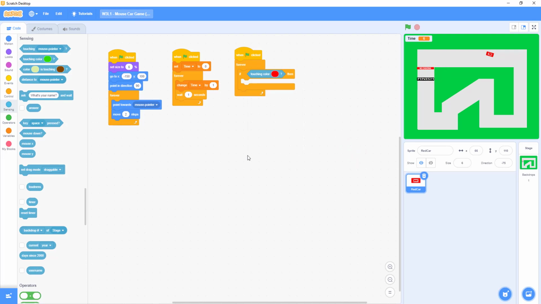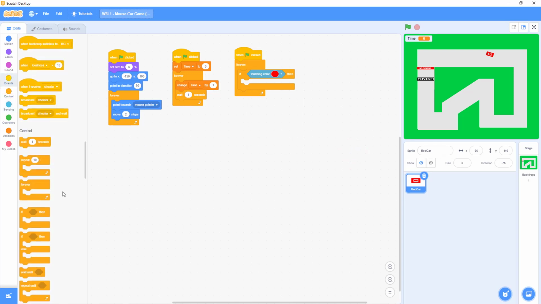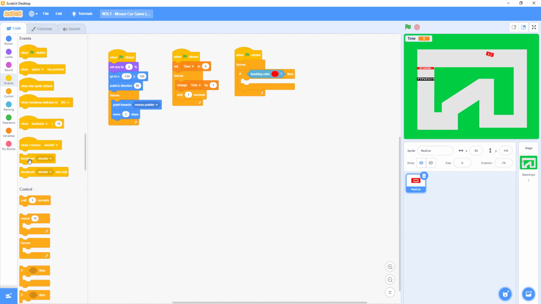Now that we have that, we can do two things. First thing is we're going to broadcast a message. Now this is how we can call what we call a function. Where are you hidden? There we go, broadcast. And I'm going to drag that one in. Now I had previously built this, which means I have 3 messages set up. Because it's the red one that says no cheating, we're going to broadcast the message called cheater.